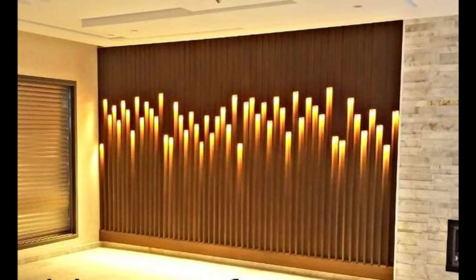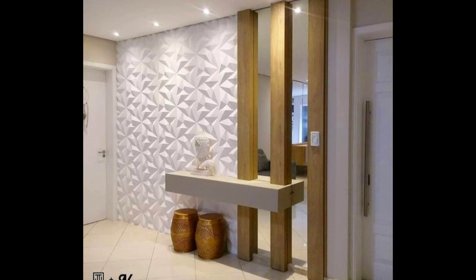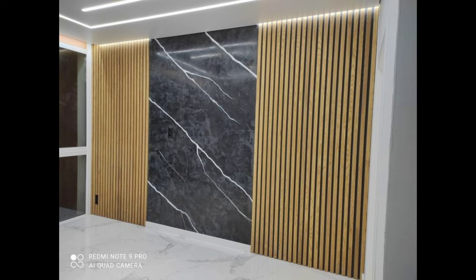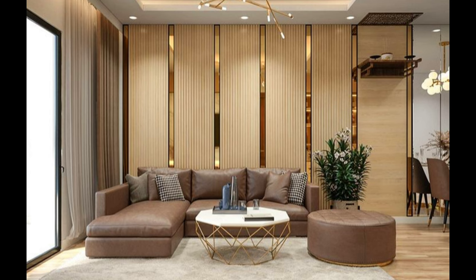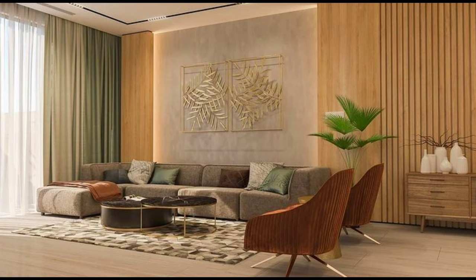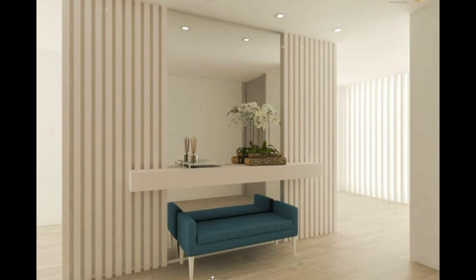Sideboards or console tables that support table lamps, plants and other objects will break up the wall space, leaving empty wall space that can be filled with one or more pictures. Bookcases can define wall space available for using pictures, such as above the bookcase or beside it. A reading corner consisting of a side table, lamp and chair is ideal for pictures on the wall behind the chair and/or the table.